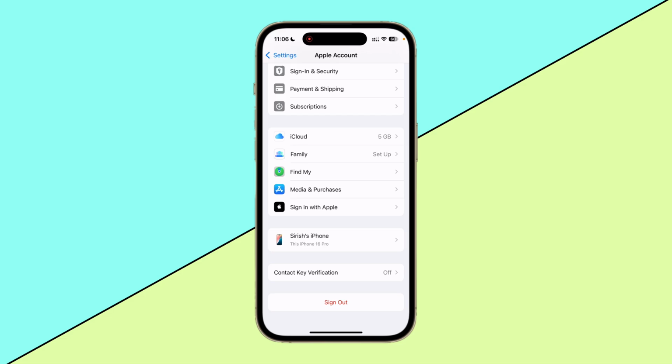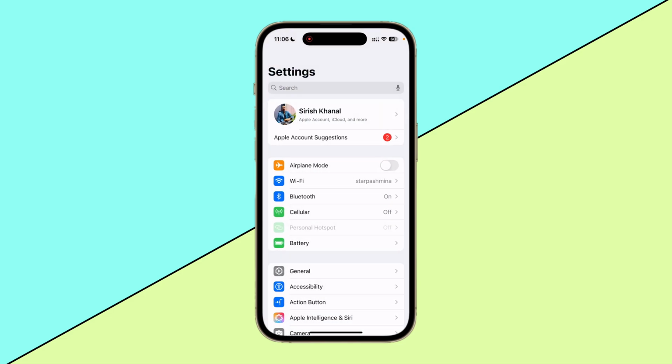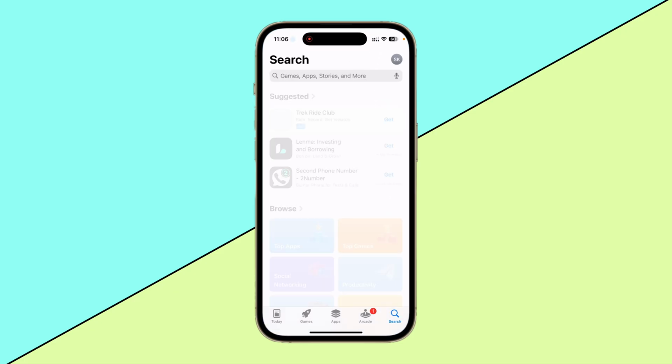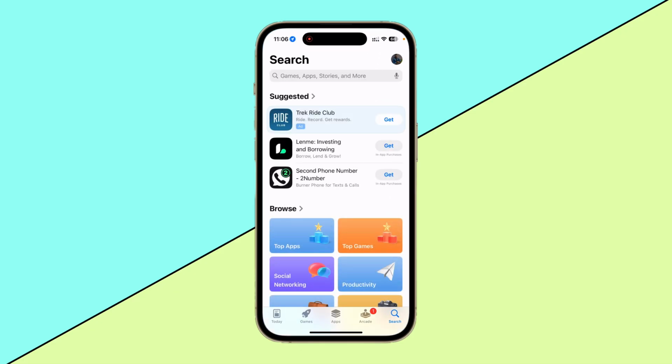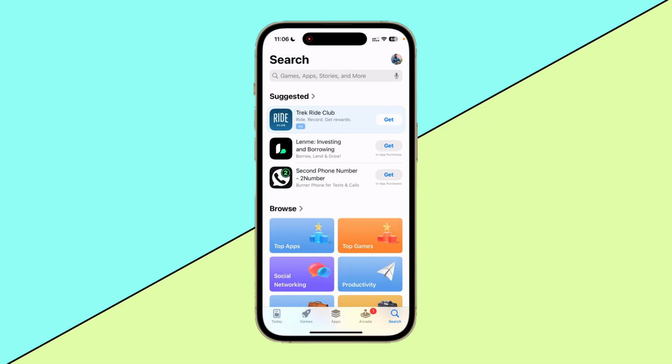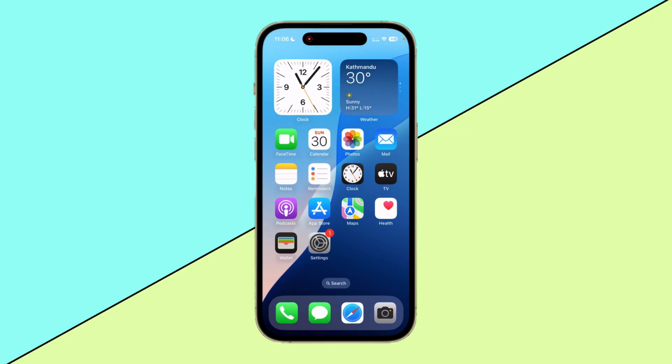You can try to scroll down, sign out of your current Apple ID account, and sign back in again to see if that helps you. It could also be an issue with your Apple ID region, so make sure that your region is correct. Open up your App Store, tap your Apple ID from the top right hand side, go to the option which is your Apple ID profile right there, and tap on your Apple ID profile. Once you've done that, you'll be taken to the next page over here where you can check your region and see if that helps you.